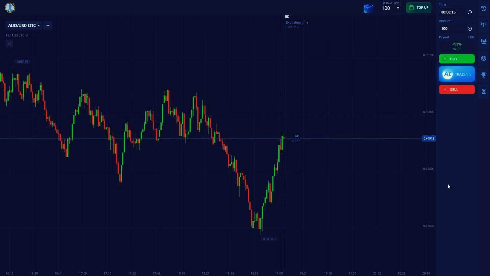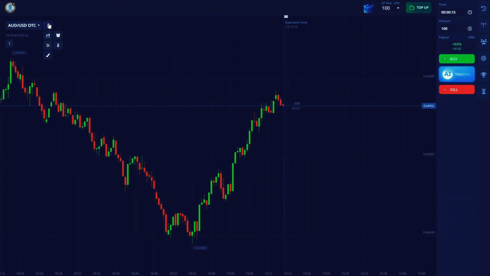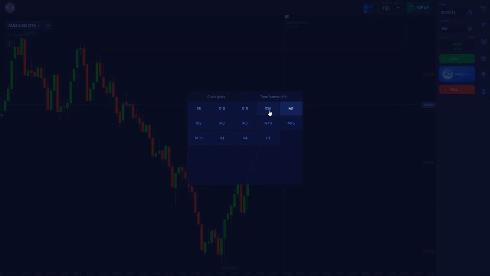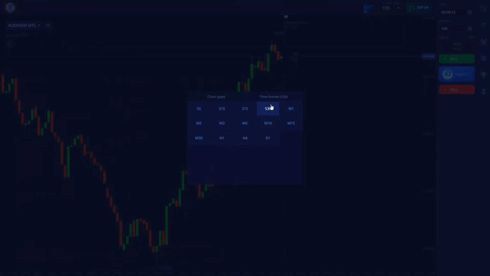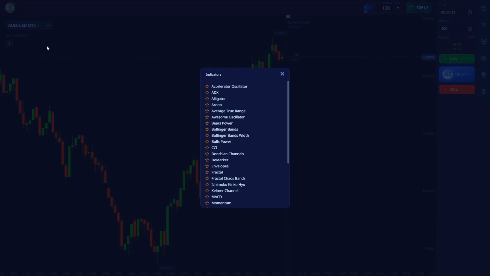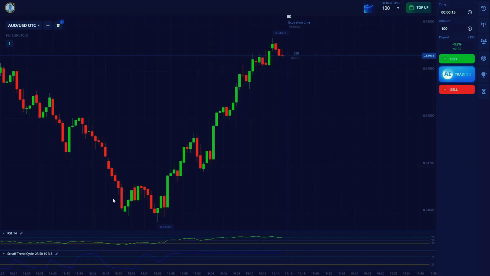So first of all, let's add 2 indicators that we will work with. We click on the 3 dots. By the way, initially you will need to set up a schedule. You will usually have a 1-minute time frame. We will need to set the time frame for 30 seconds, since our strategy is fast. And of course, we will trade with Japanese candlesticks on the chart. Next, click on the 3 dots, go into the settings and add 2 indicators here. The first indicator is the RSI, and the second indicator is called the trend cycle. Now we will start setting them up.